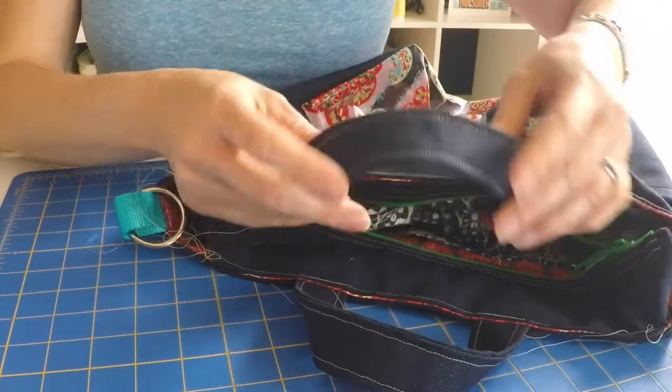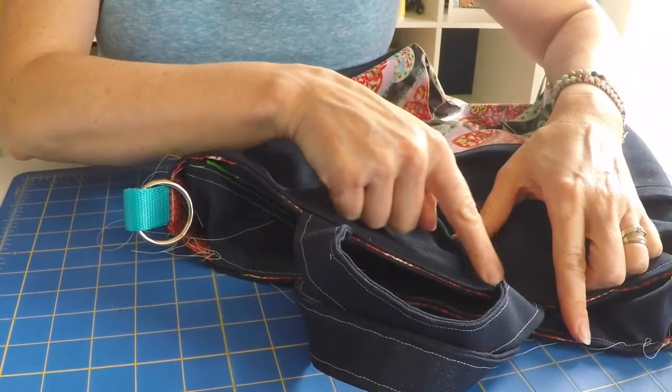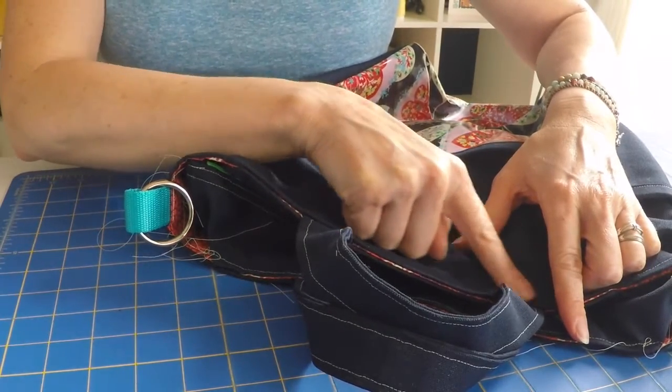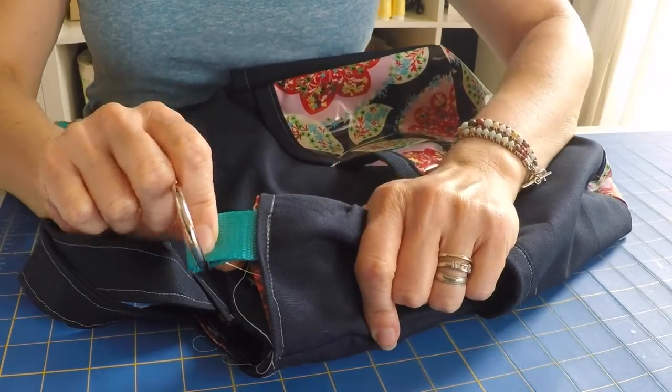I want to go in and just reinforce the handles with one more line of stitching. You could sew it right on top of that line if you like, or you could go below. And I want to reinforce the side straps as well.